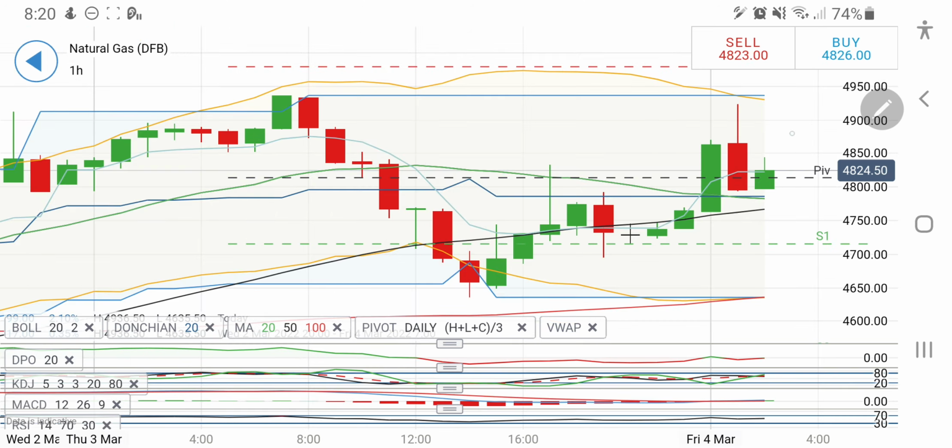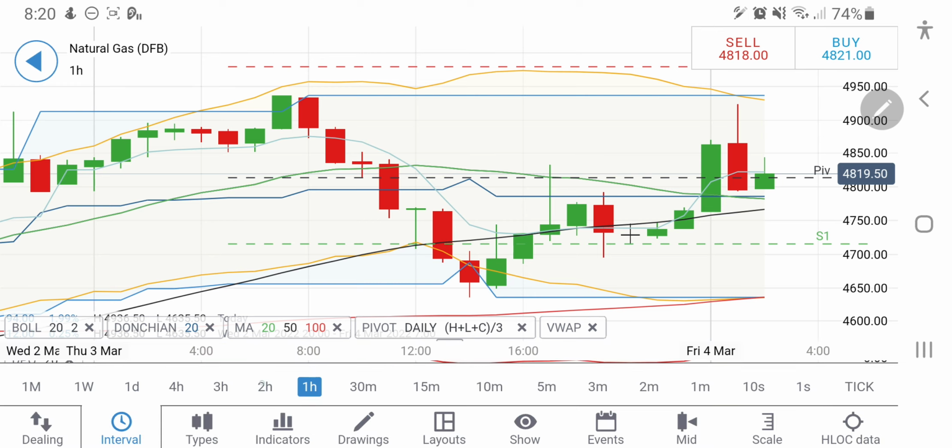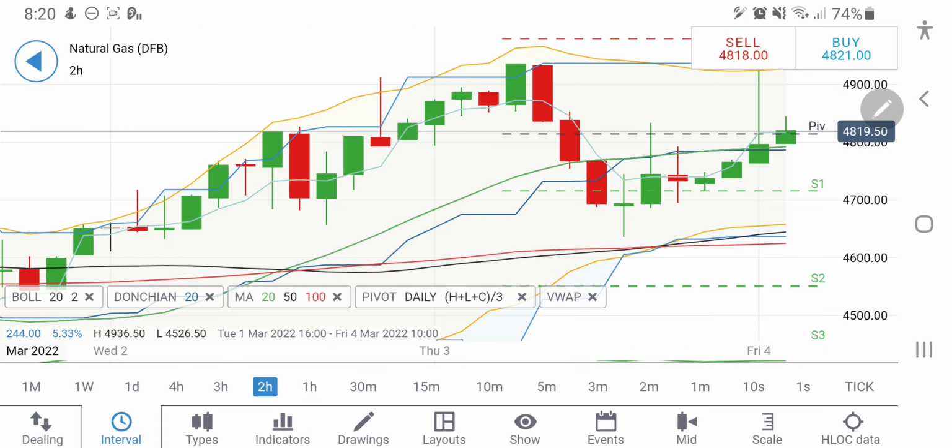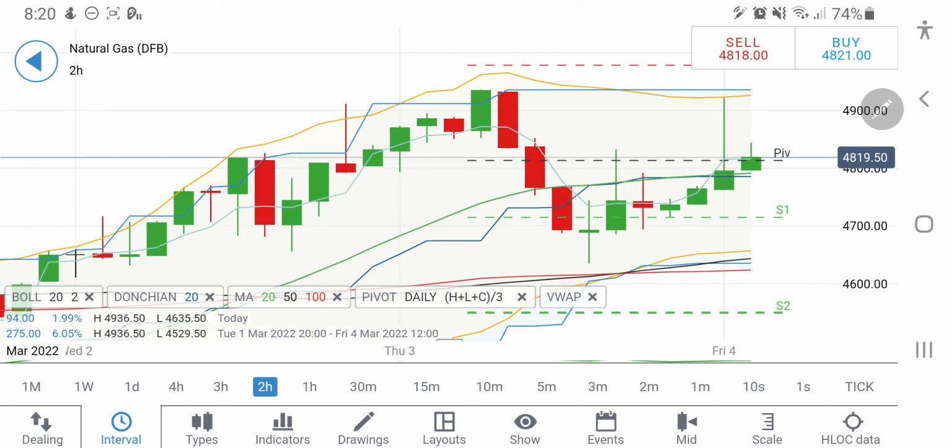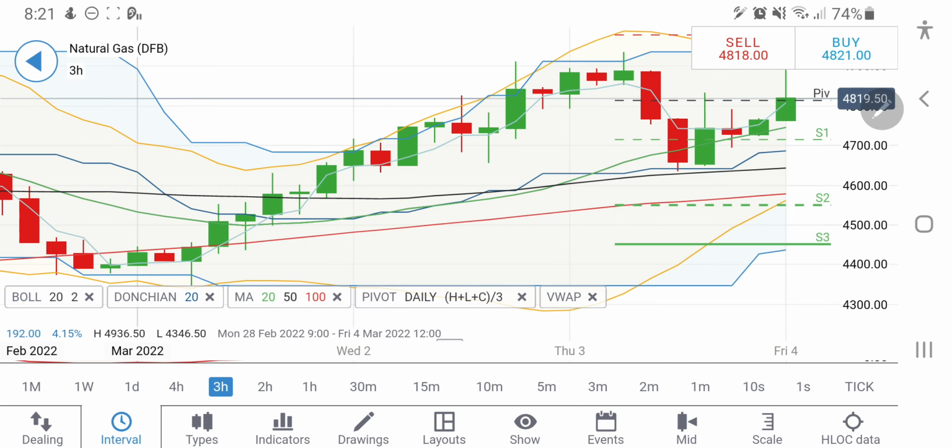NG on the hourly charts, you can see the support at around $4.78 levels. With the support at 4.78, it can try to give you a rise, and below that it will definitely try to take a break. On the 2-hour charts, it is a similar story. With the support at $4.78, it is trying to show you a rise. This time it can give you another big bullish candle, taking it towards $4.9 or $5 levels, but it is shying away from $5 levels.